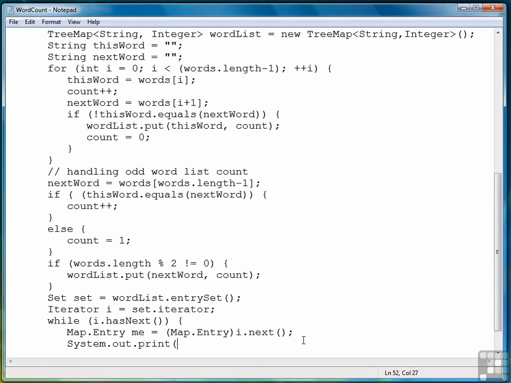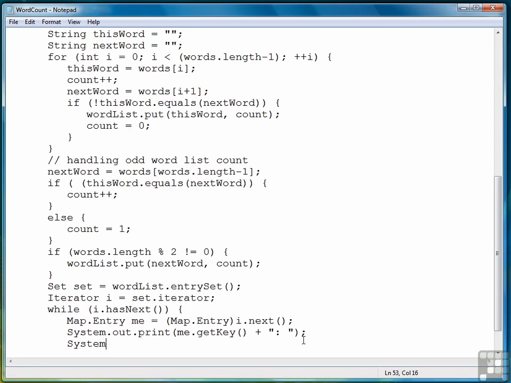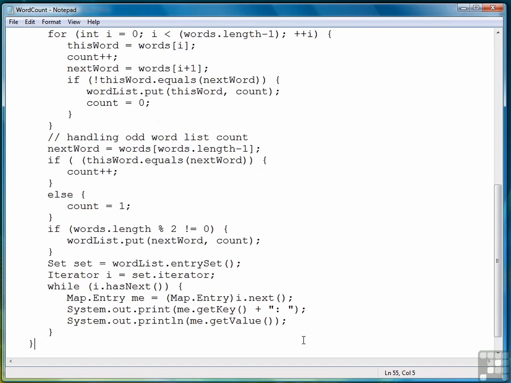Then display the key. And then display the value, just like so. And that's all we have to do.